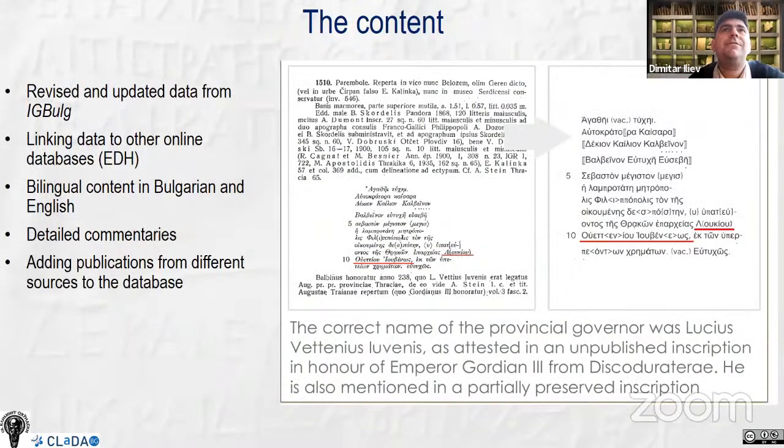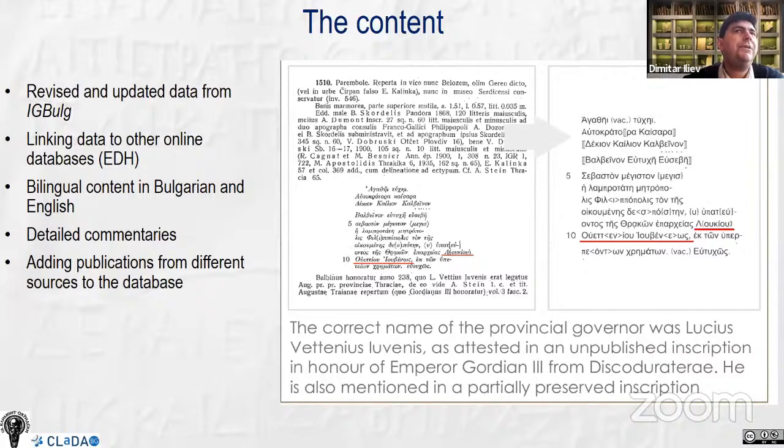As to the content, we're using data from Egeburg, which is revised and updated, whenever there's at least the text of the inscription somewhere in the large databases that you have as references in your documentation, about which Dragana told in the beginning of this training week.